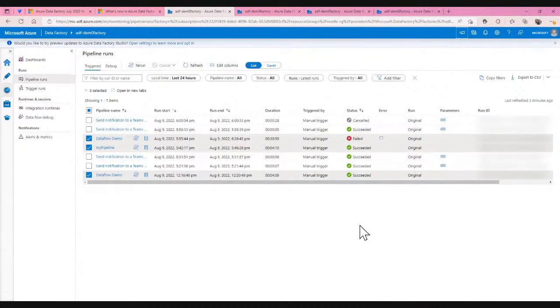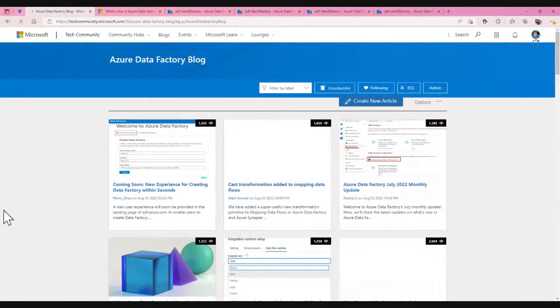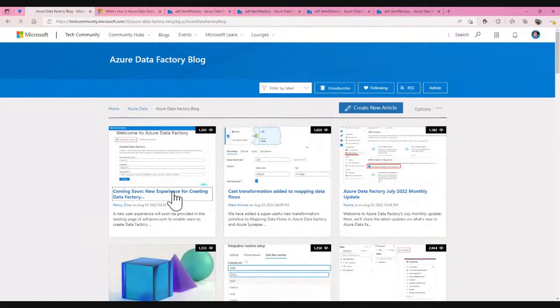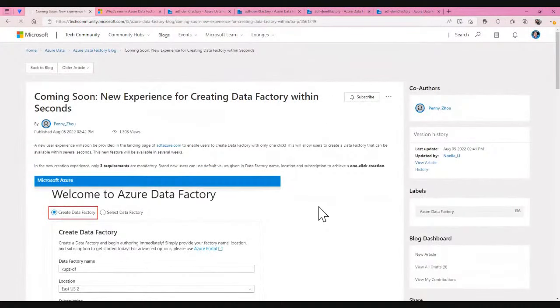Something else I wanted to talk about real quick before I take it over to our special guest is some of the things that are coming out in the next few weeks. So you might have seen this new blog. There's a new experience for creating Data Factory within seconds. So this is something that we've been working on that will be available in the next couple of weeks.